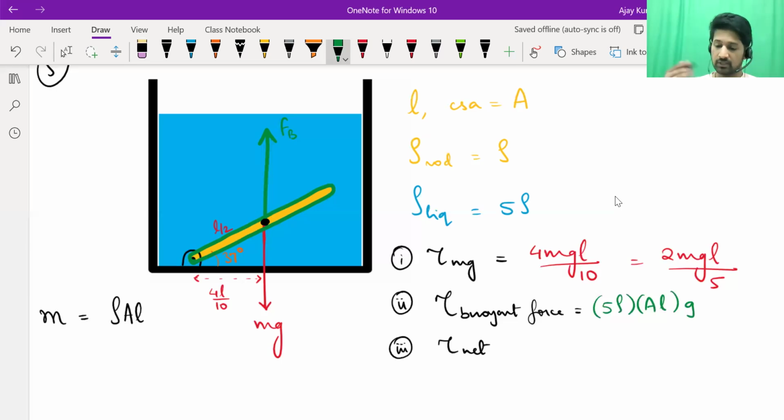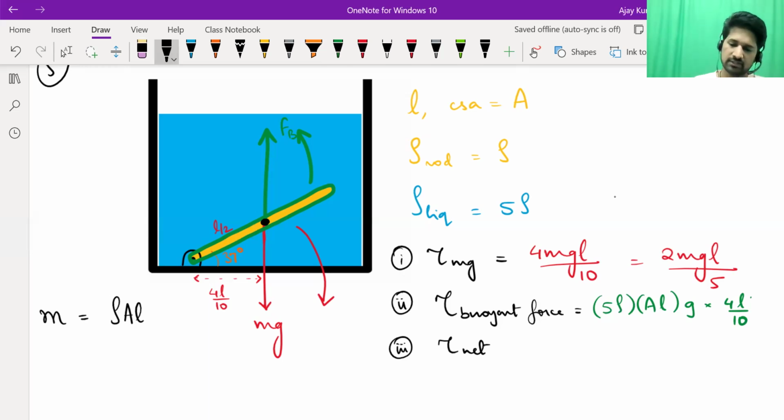That is the force. We need torque, so you have to multiply that with the perpendicular distance. The perpendicular distance again is 4L by 10. They both have the same line of action, so they'll both be acting at the same perpendicular distance. That's all. You got the torque due to mg, you got the torque due to buoyant force. Subtract them because they'll be in opposite senses. mg will tend to rotate the rod clockwise like this. Buoyant force will tend to rotate the rod anti-clockwise like this. Their torques are in opposite directions, so for net torque, you need to subtract these two. That adjustment I think you can do.